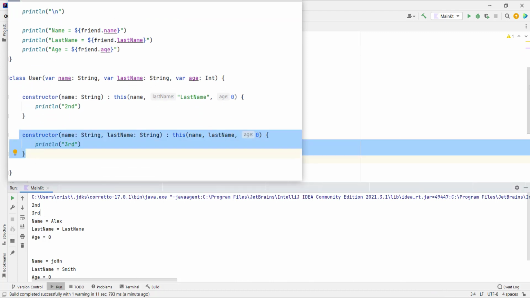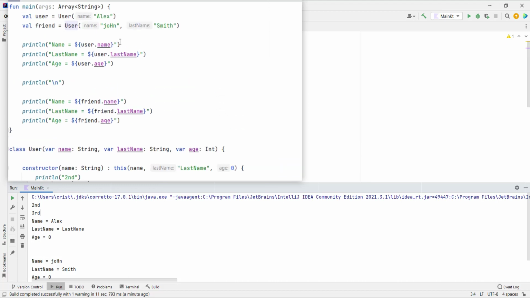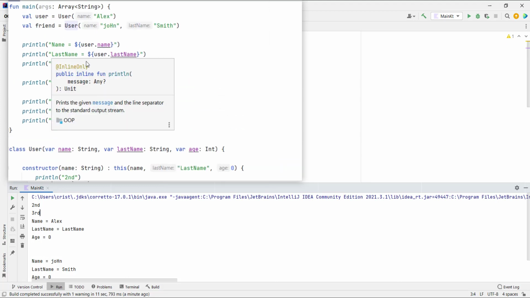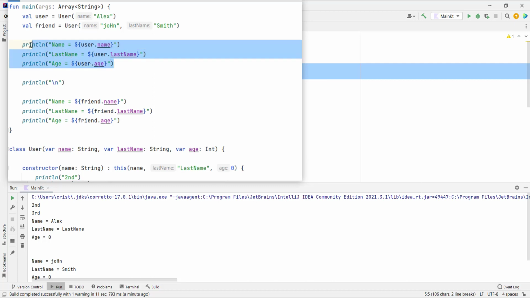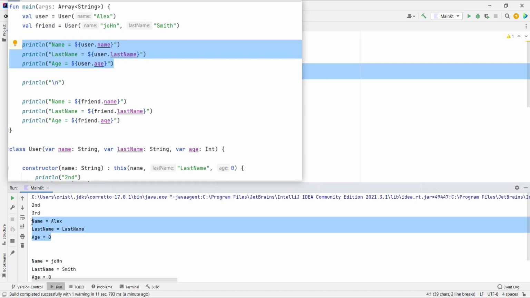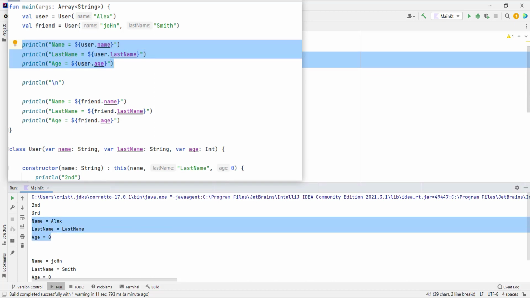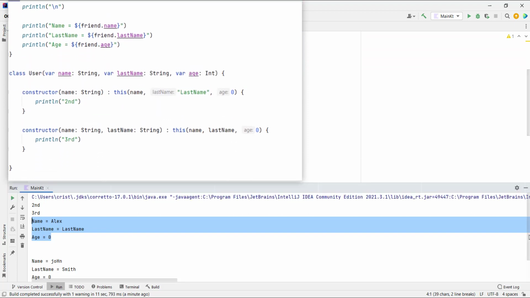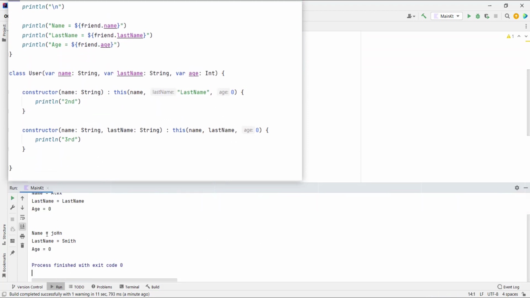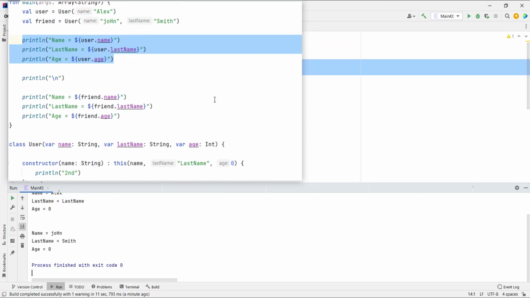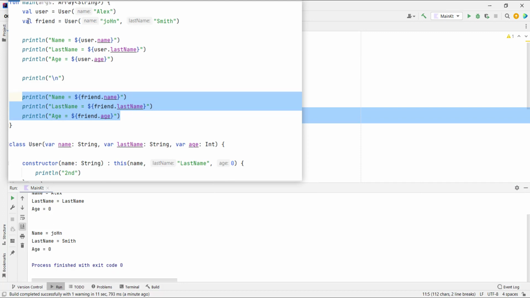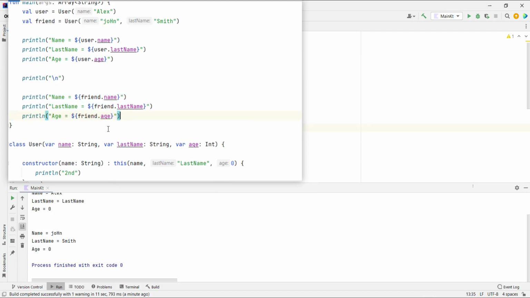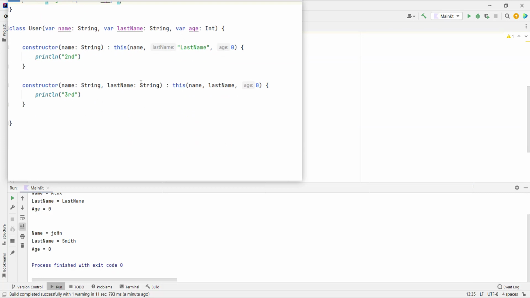Then we have the values for the properties of the user object. So we have here the output down here, and then we scroll down and we have name John, last name Smith, age 0, because we have the property values for the second object, for this object, and this is okay, this works completely fine.